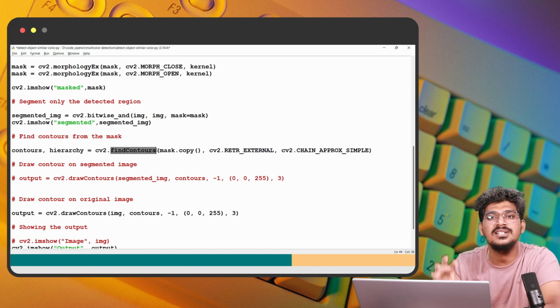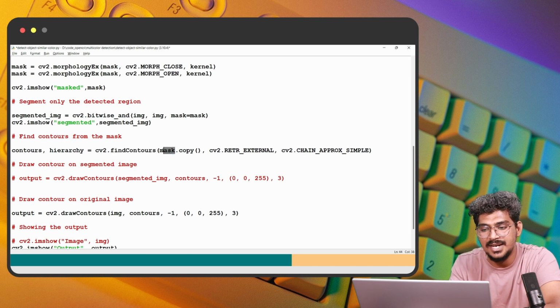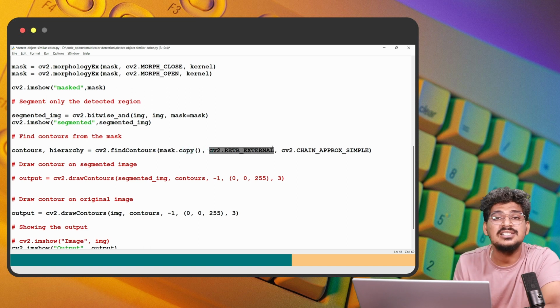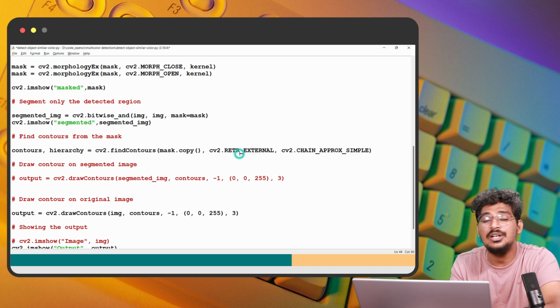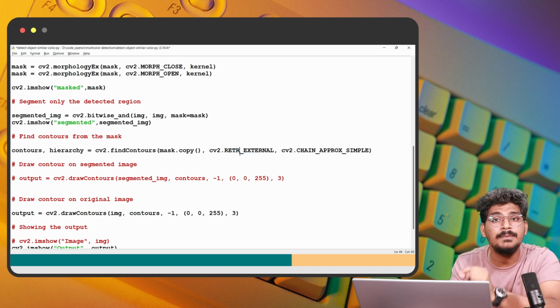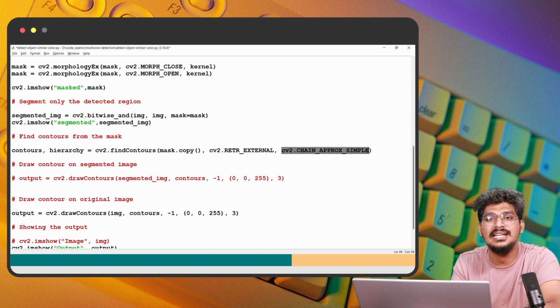Our targeted object we are going to find with the help of findContours. So this is the mask image, and we are passing the mask image. Then cv2.RETR_EXTERNAL, so this will be external. This helps retrieve all the possible contours inside the image. What is our target exactly? Here, that is the green target. This particular function retrieves all the possible contours inside the image. Then this is the algorithm for returning the contours, that is, the objects.